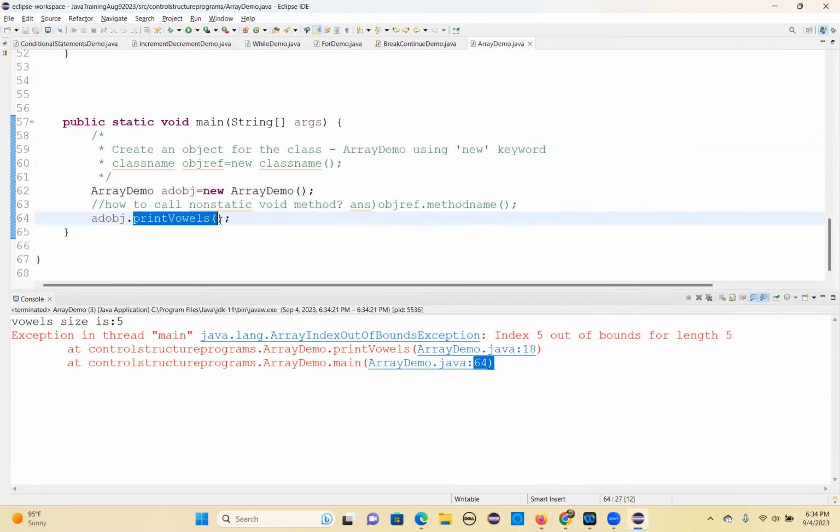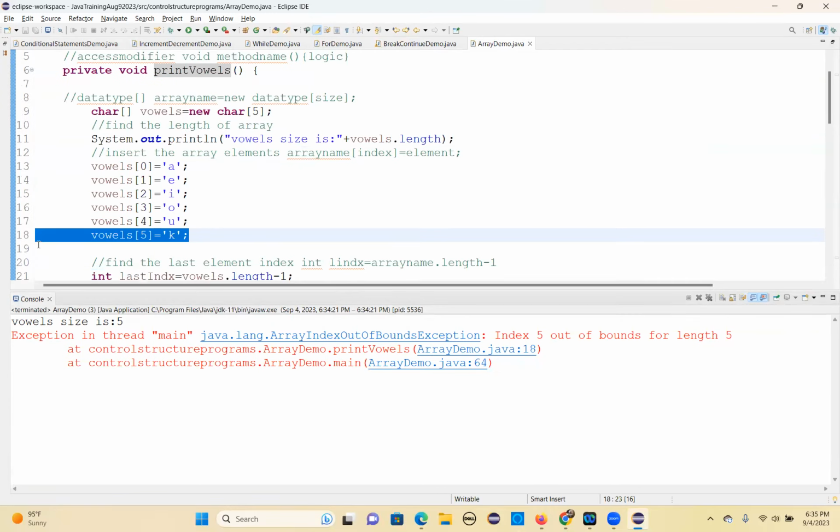In this method, you are getting an array index out of bounds exception. But inside the print vowels method, you are getting it on the 18th line. Why? Index 5 out of bounds for length 5. That is the reason you should not include this one.